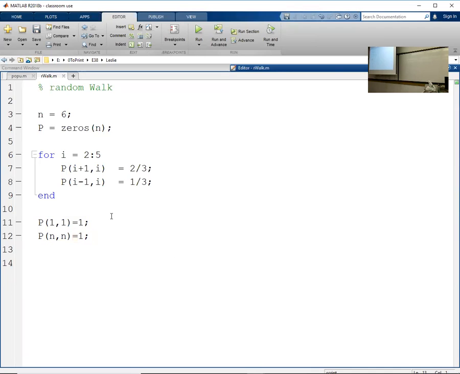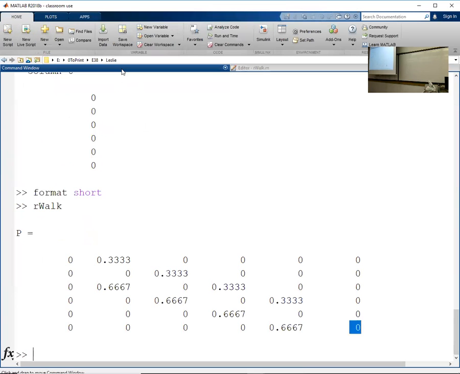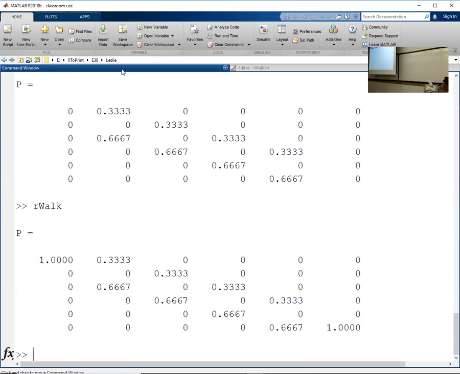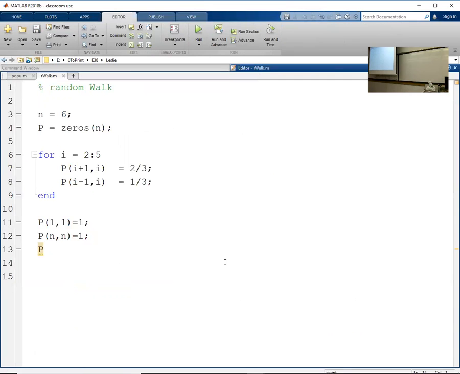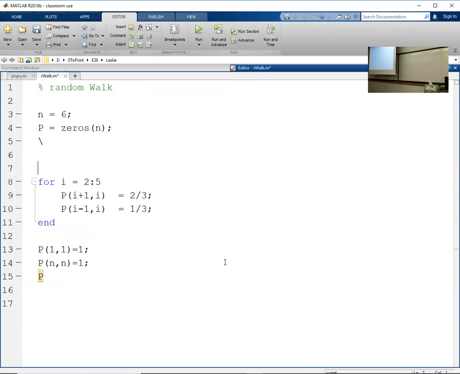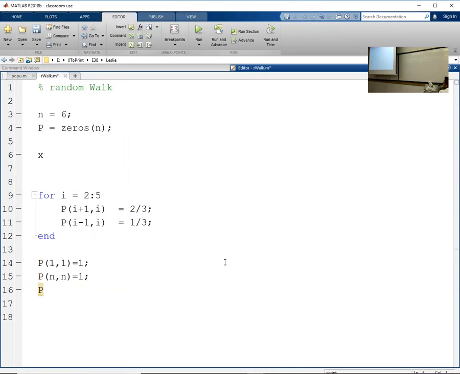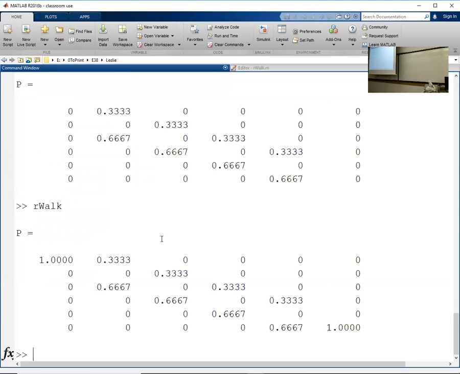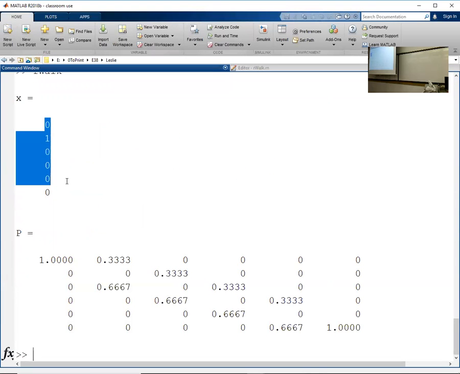All right, so let's make sure this looks good. That look good? All right, so now we have to build my initial condition. Where do we want to start? Which intersection do we want to start? Let's do intersection number 2. So I'm going to represent that like this. 1, 2, 3, 4, 5, 6. Okay. And I'm going to be doing that math where I'm multiplying matrices, so this needs to be a column, right? We're okay with that still? All right.